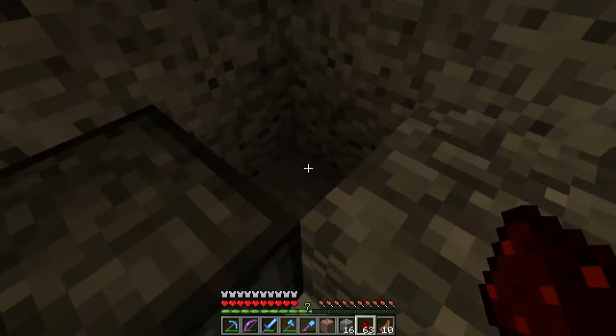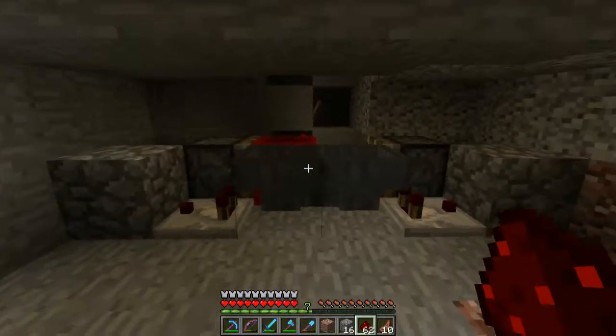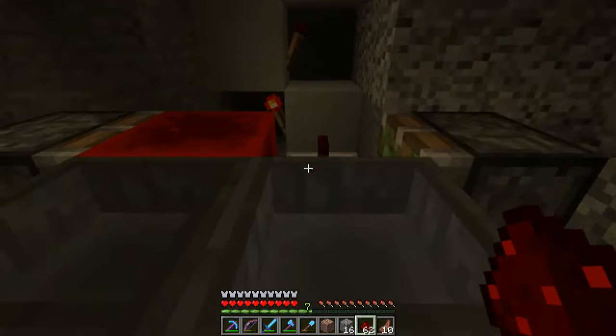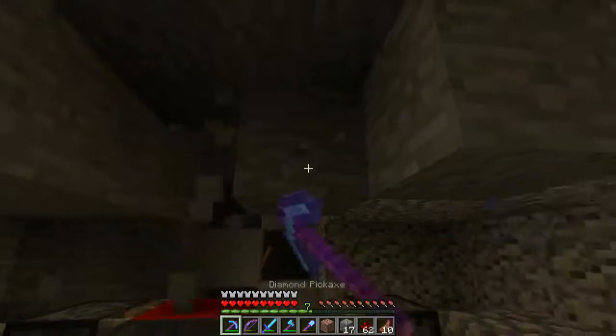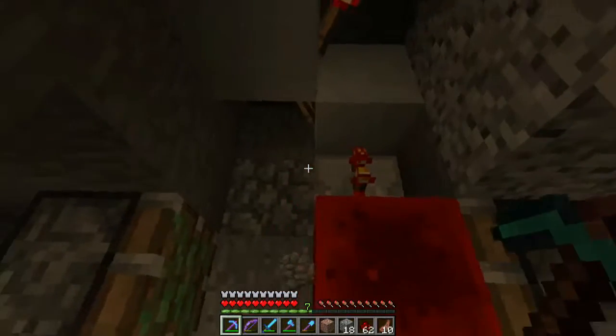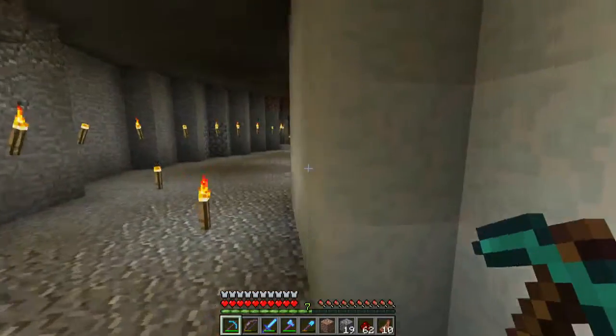Okay. So then once we turn this on, we put a set amount of items in here. It's going to move this redstone block in. Come on, blocks out of my way. Trying to explain this here. Didn't mean to do that. But that should work. Oh, we're getting some lag.